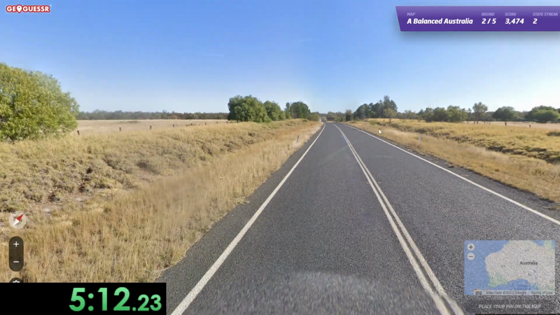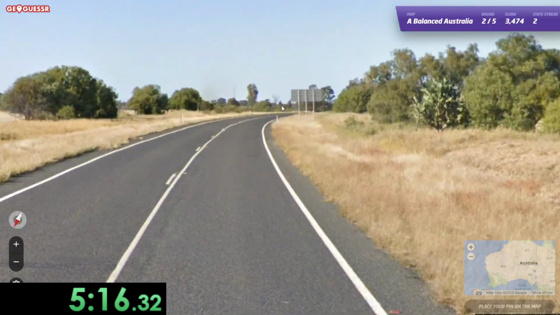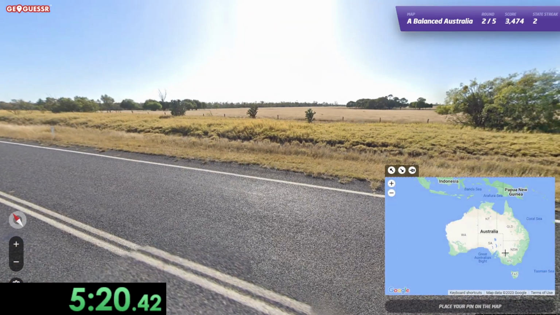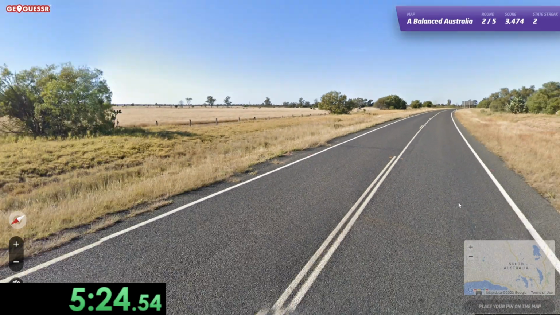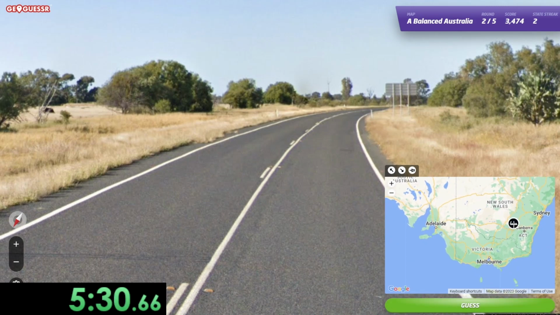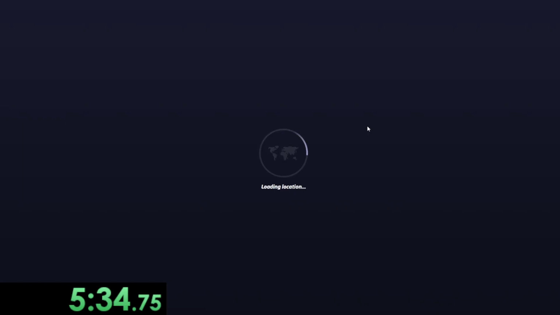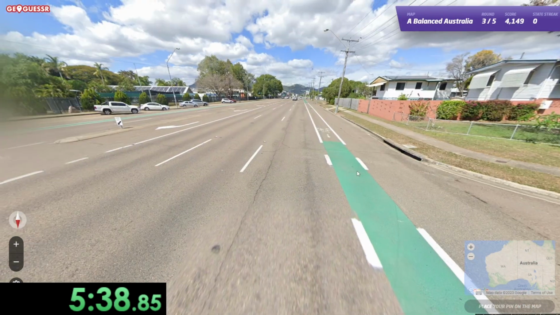Golden grass. So I'm thinking either South Australia, New South Wales, or even Victoria. Again, very flat. We got Gen 4. I think... No, I don't think it's South Australia. I'm gonna go New South Wales. No, South Australia. Neither of them. Green thing, I don't know.